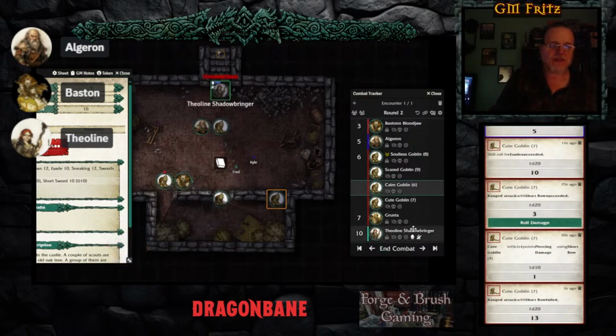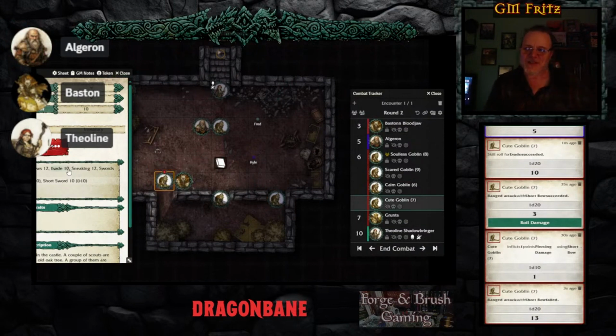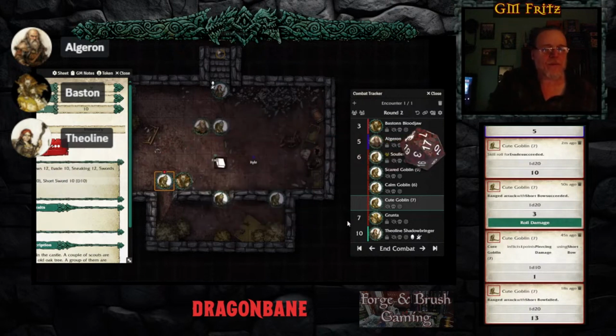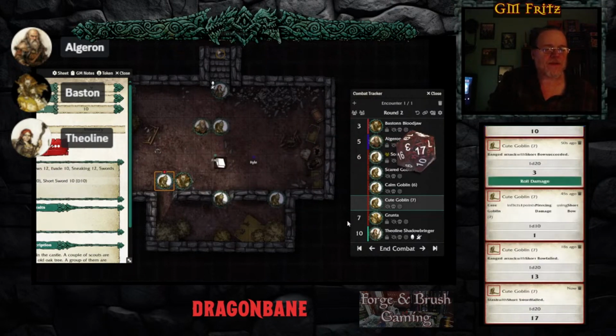There's one more goblin. That's the one fighting against the wolf. You ain't got no aim, creature. Yeah, they're not doing too good with the shooting. This one's near death. He's going to try and stab you with the sword. Now you're just going to slash. Nope. 17. He failed. Okay, we'll leave it at that. We're going to go to Grunta. Okay, we're going to go to Thielen.